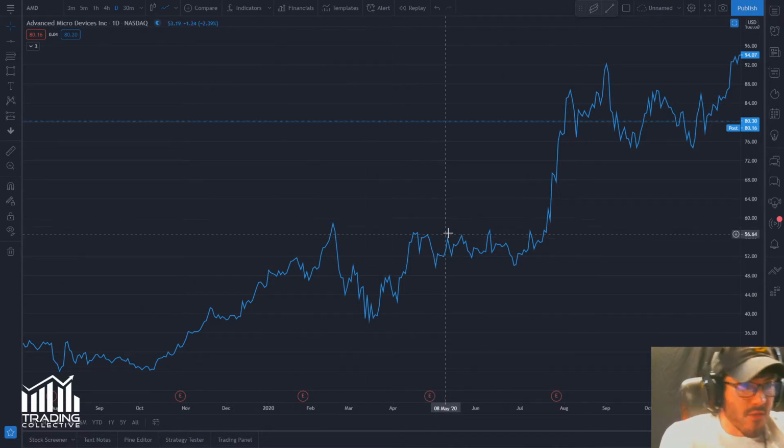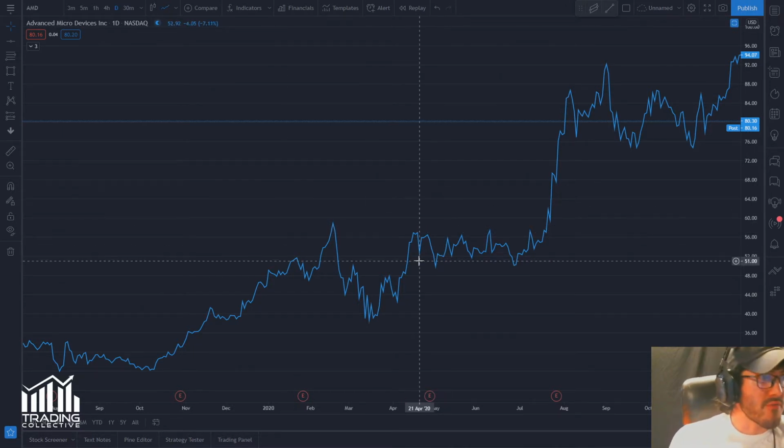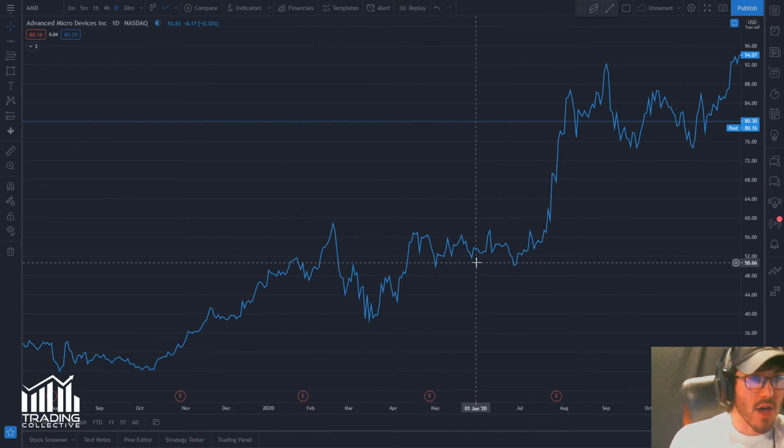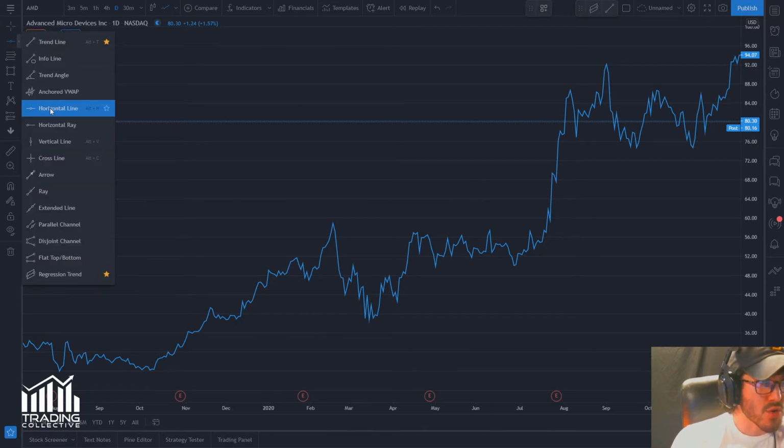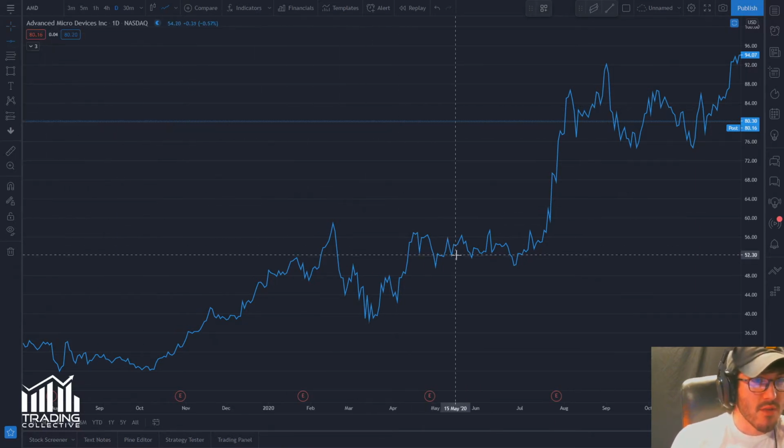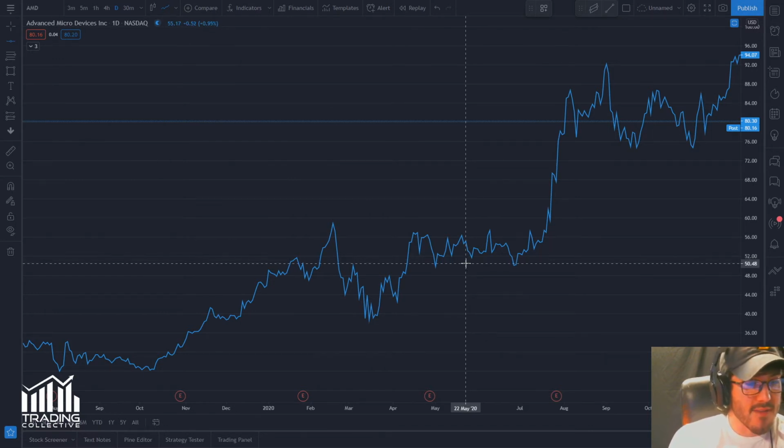And anyways, let's roll right into it. So when charting support and resistance lines, what you're looking to find is common points where a stock is falling to or rising to. So the bigger the time frame, such as us looking at the daily, and we're looking at a line chart for AMD, the more points that it's hitting, the more points that we can get our horizontal line tool over here, horizontal line shortcut Alt H. The more points we can get this line to hit, the stronger it will be.